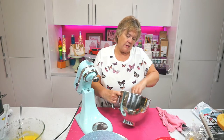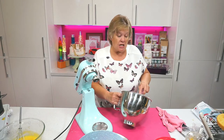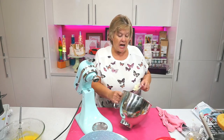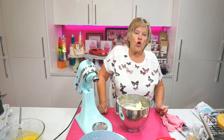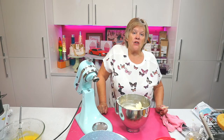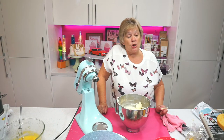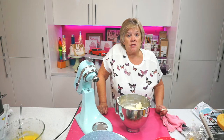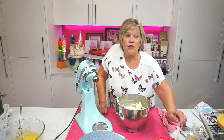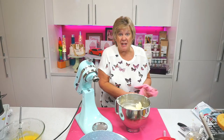Notice you're using the white one. Am I using the wrong one? I think it's personal preference. It's what I've always used. I've always used a beater, always. Ever since I've been a young'un, I've used a beater, and I use the whisk for when I'm making cream or doing cheesecake. So if you find that your sponges work using the whisk, then you can carry on using the whisk. It's just that I've always found the beater's better for me.